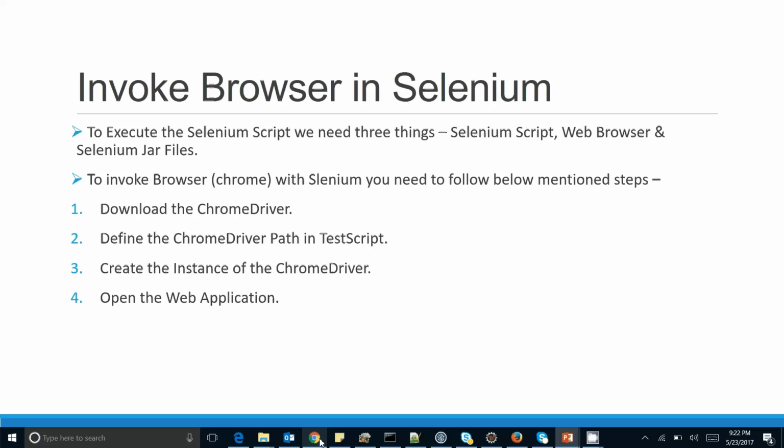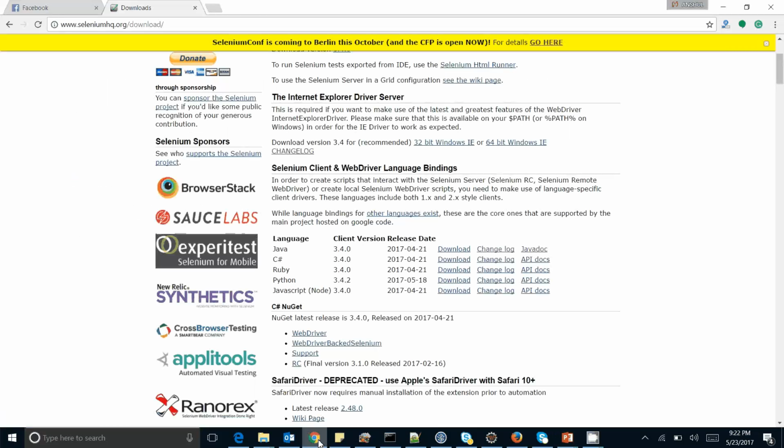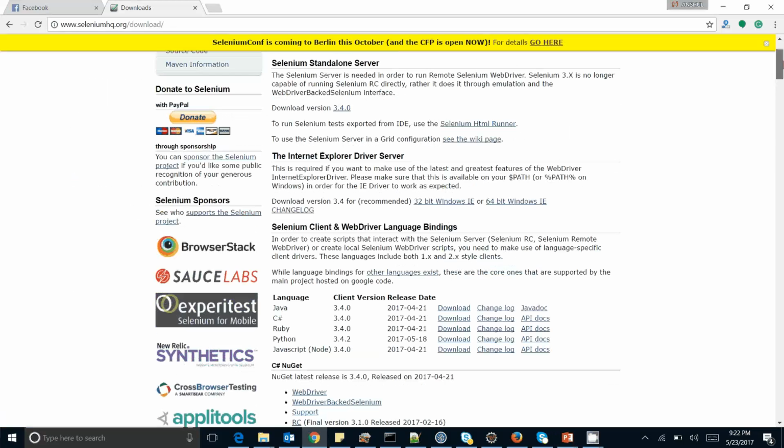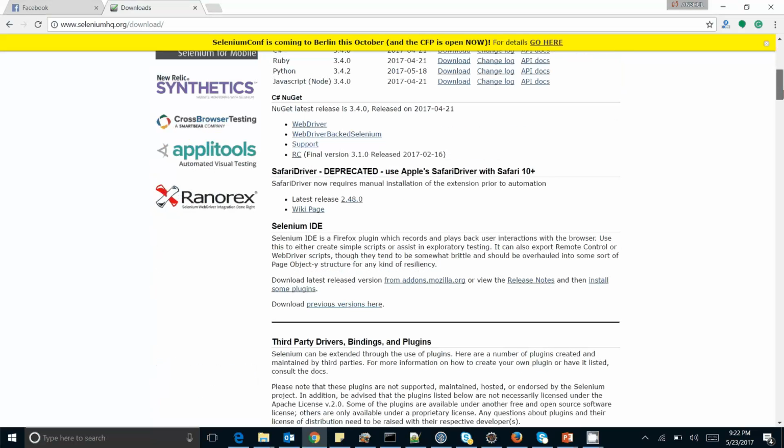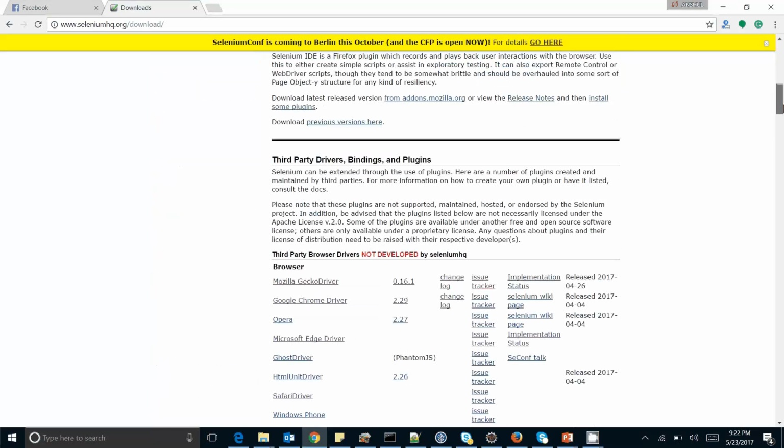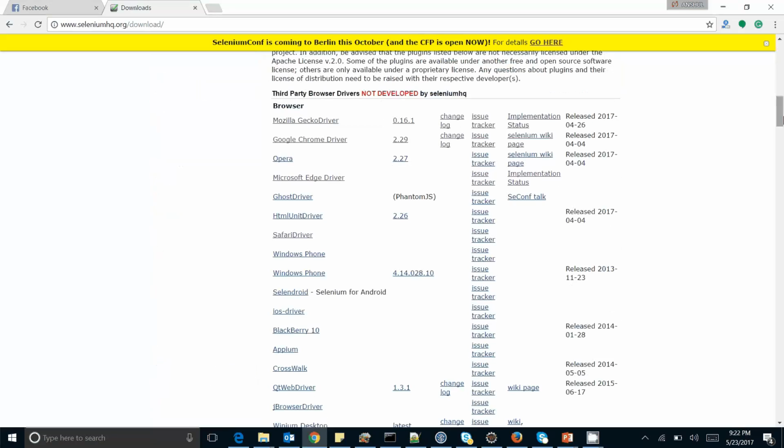To download the Chrome driver, we need to go to the official website of Selenium, and inside the download tab, you need to scroll down a bit. Here in the third-party browser drivers section, it is mentioned that these are third-party browser drivers not developed by Selenium HQ.